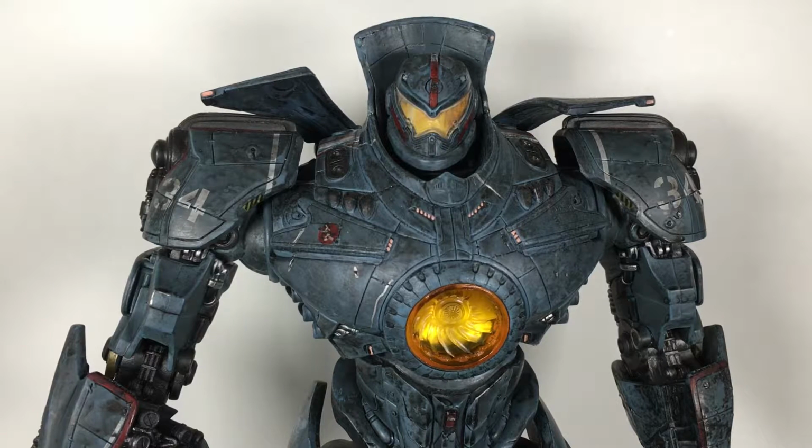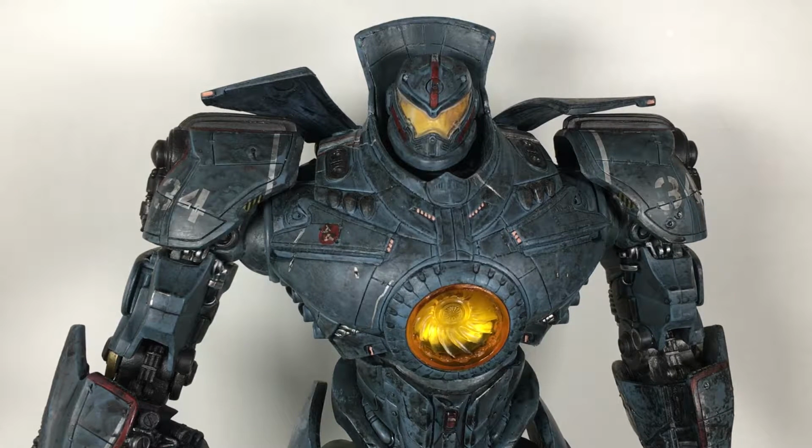I didn't get this that long ago, just a few months ago. Well, maybe a little more than a few months ago, but within a year, maybe sometime late last summer. I can't exactly recall. But I got him at a toy show from NECA themselves at half price. So super stoked to have finally gotten one of these big guys. This is the only one I do have from the giant Pacific Rim collection. Wish I had more, but I'm happy to have this guy here.